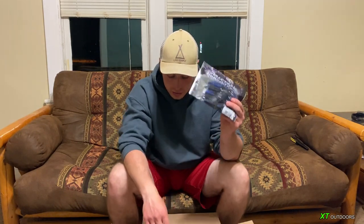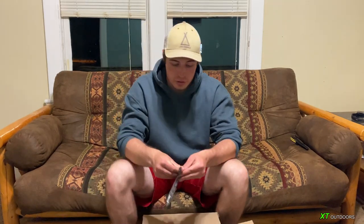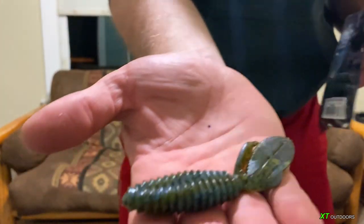And you put one of these on the Texas rig, and you pitch it up under a dock, you flip it into some weeds, you put it in some lily pads, and there's a bass nearby, chances are they're eating it. So I got those babies in the, what is this, they call it, they got their own names for the colors. They got the Penetration, and you got the Magic Cross Swirl, which I really like these on lakes, especially where there's a lot of bluegills, because here, I'll open those ones up for you too. I like these on lakes with a lot of bluegills because you can see how well that imitates a bluegill.